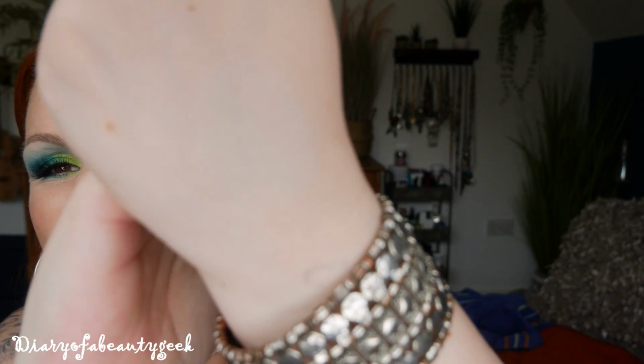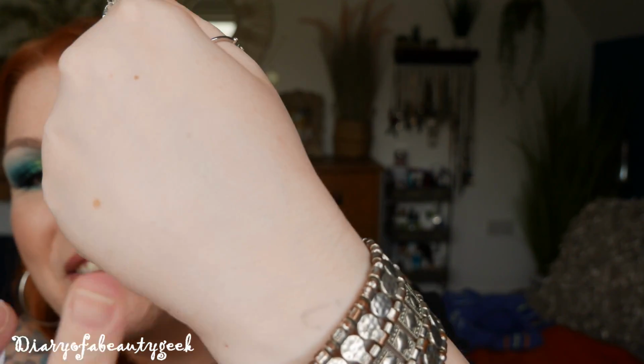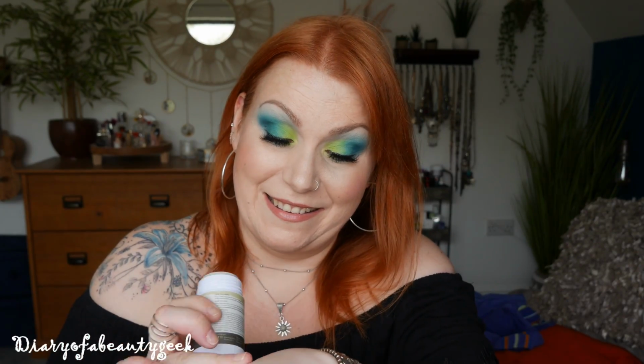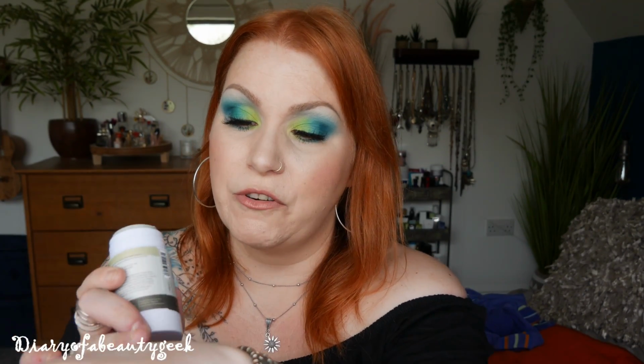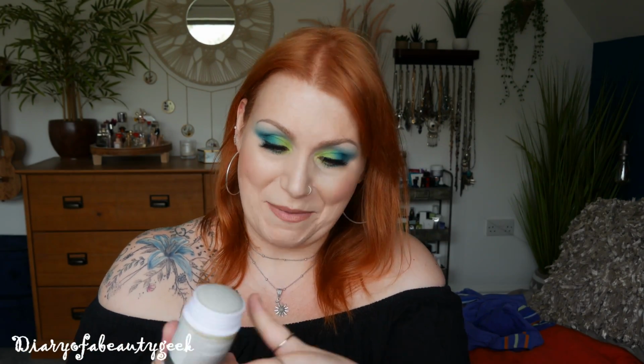Just like woohoo, underneath your armpits. You're not going to be able to see much, if anything at all. It smells nice. It does smell really nice. I can see how applying too much and it'll leave you with a gunky mess under your arm. A little does go a long way. But yeah, I really hope that works.